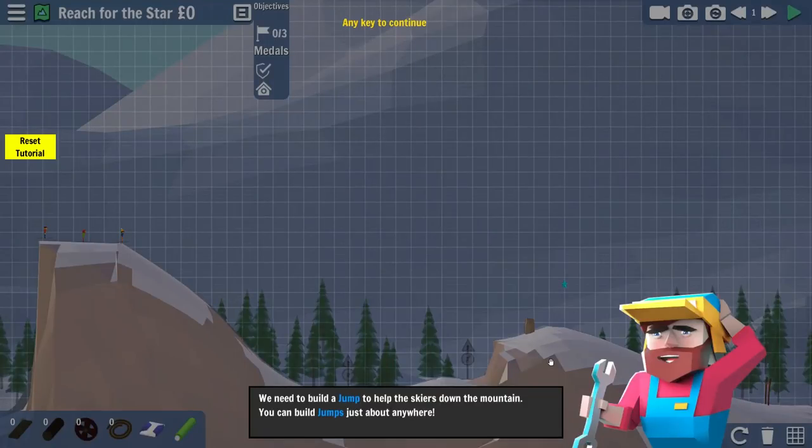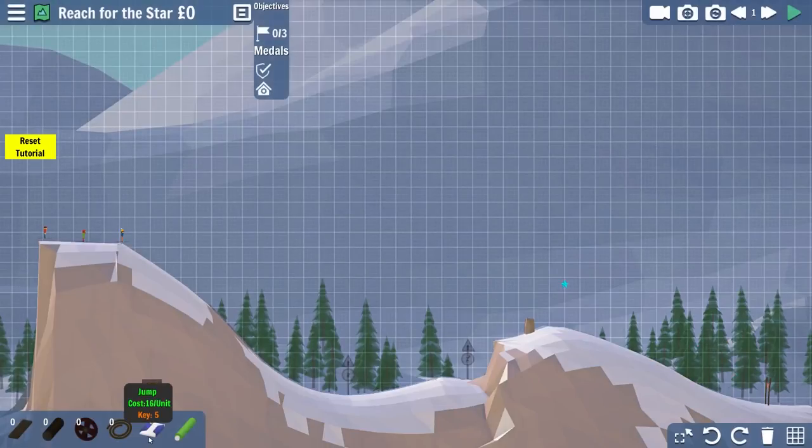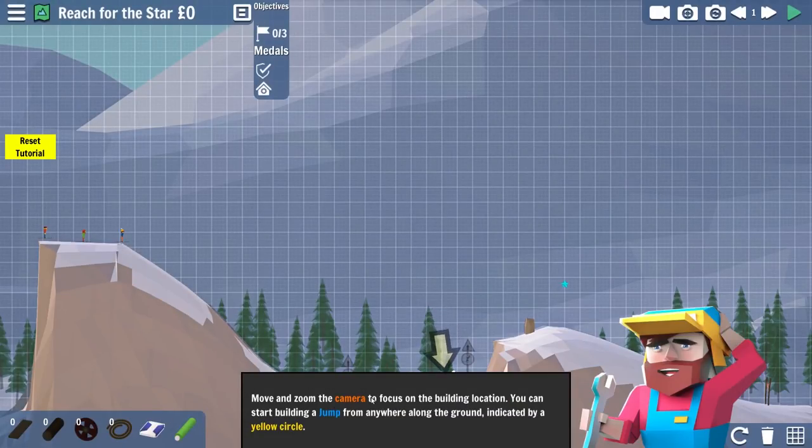This doesn't sound promising. Sounds like we're gonna have to build a really tall tower. Oh, we're gonna be skiing. Okay, so we need to build a jump to help the skiers down the mountain. You can build jumps just about everywhere. All right, so move and zoom the camera to focus on the building location. You can start a jump from anywhere along the ground indicated by the yellow circle.